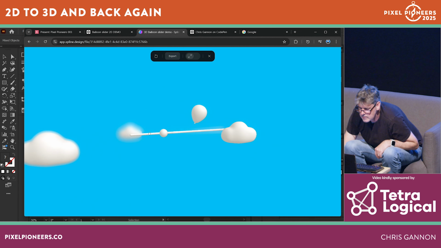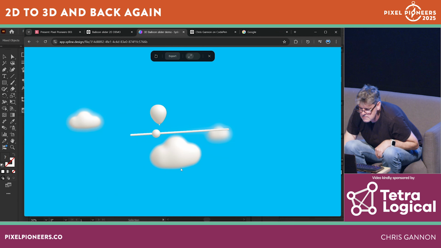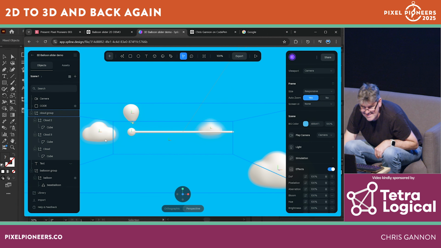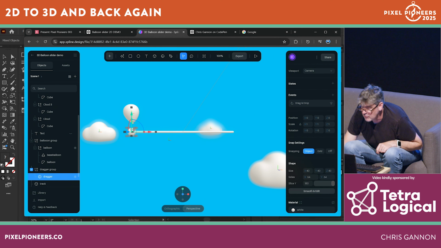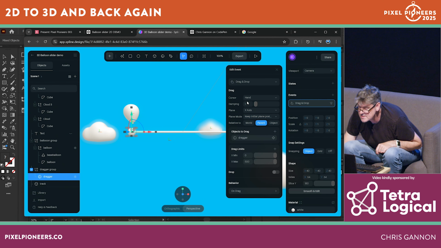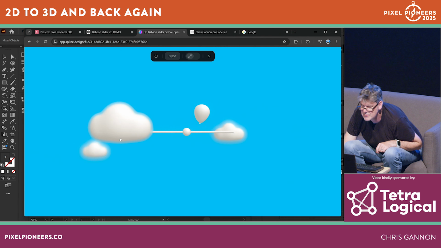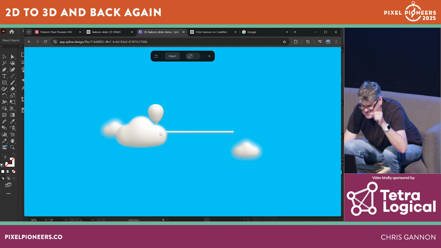But we can make this just a little bit nicer. I've got 20 seconds to make it nicer, right? In the dragger, in the drag and drop, you notice there was this damping. Just turn that up. And then suddenly the whole thing just feels so much smoother. That was the reaction I wanted.